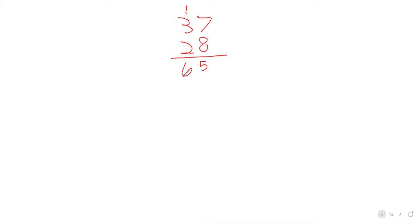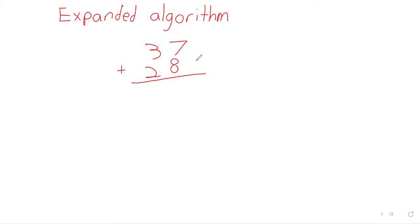In the standard algorithm, when you get 15, you then write that 15 in a super awkward way. I mean, that 15 is that 1 and that 5. So 15 gets broken up. Its tens digit is way over there, and its ones digit is way over there. Here, if we get 15, let's just write down 15. So we added the ones, we got 15. Now let's add the tens, 30 and 20. When we add the tens, we get 50.